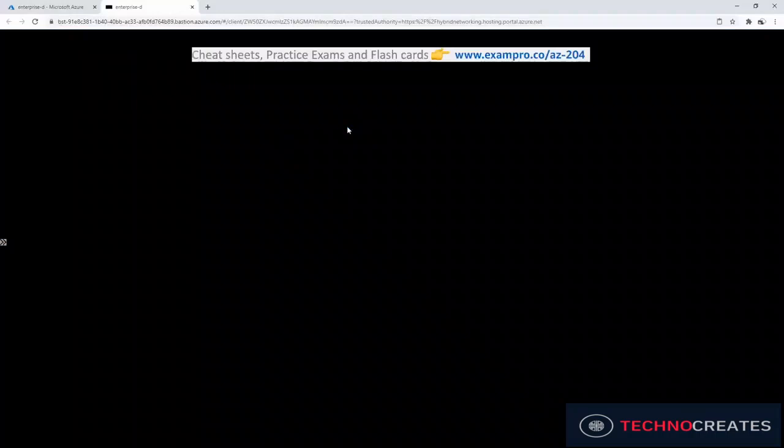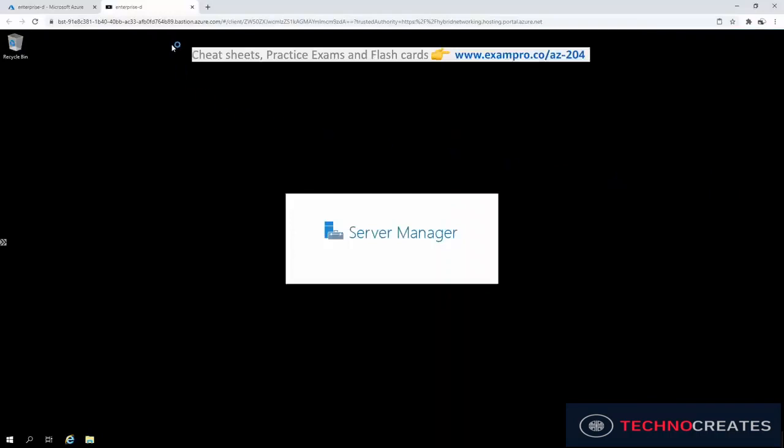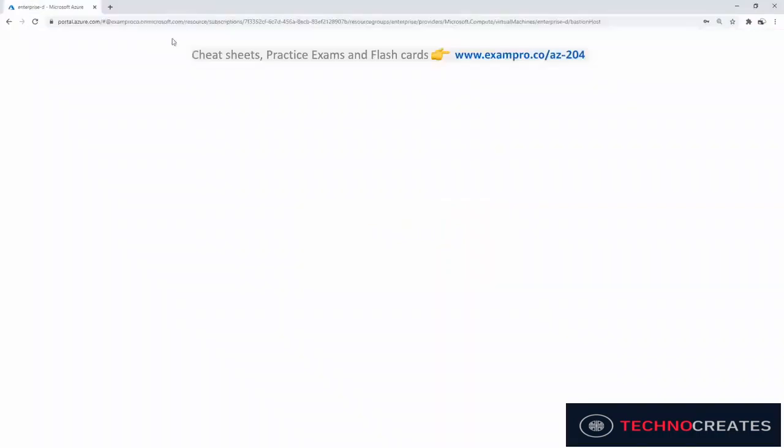I can't remember the pricing on Bastion. I think it's a little bit of money, so I don't want to keep this laying around here. But this is great if let's say you're on a Chromebook, which are becoming really popular, where you can't install native applications. Or you're just having issues because you're on like Linux or something like that. So there you go. That's all there is to it.